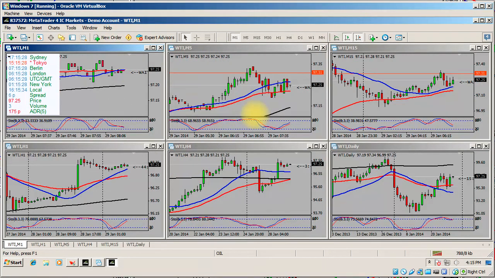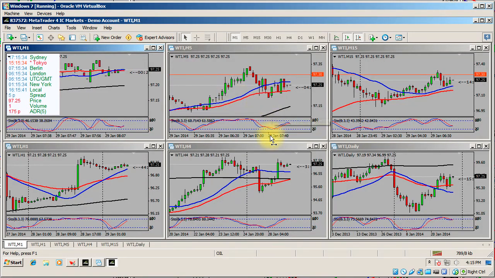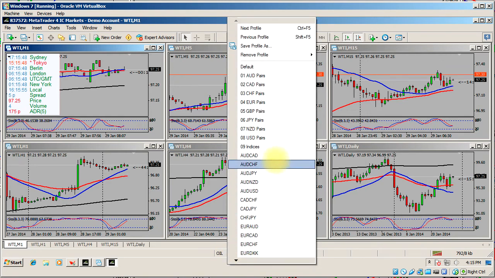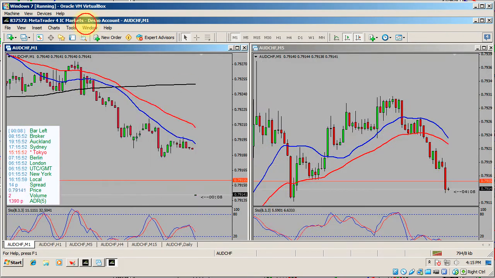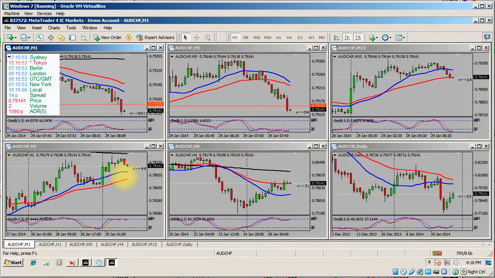Now, I will quickly mention multi-monitor setups. I know that a lot of people talk about the MT4 floating charts. I personally don't like that method. I actually install a copy of MetaTrader for every single monitor that I have, because that way I can just click down here and click a different currency pair, and it comes up with everything that I want on that particular monitor.